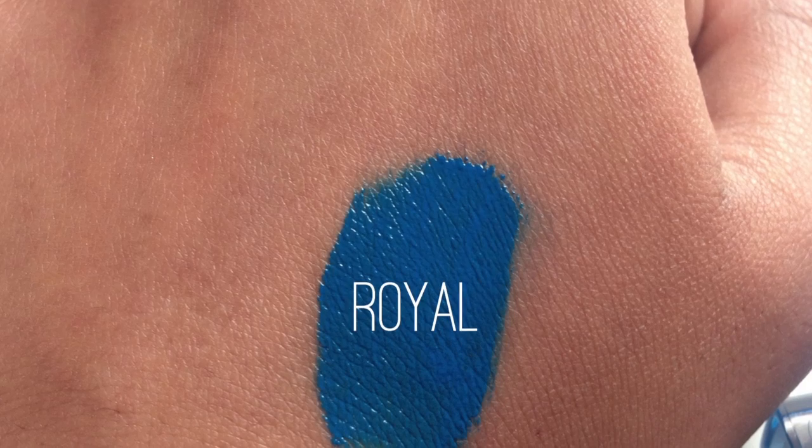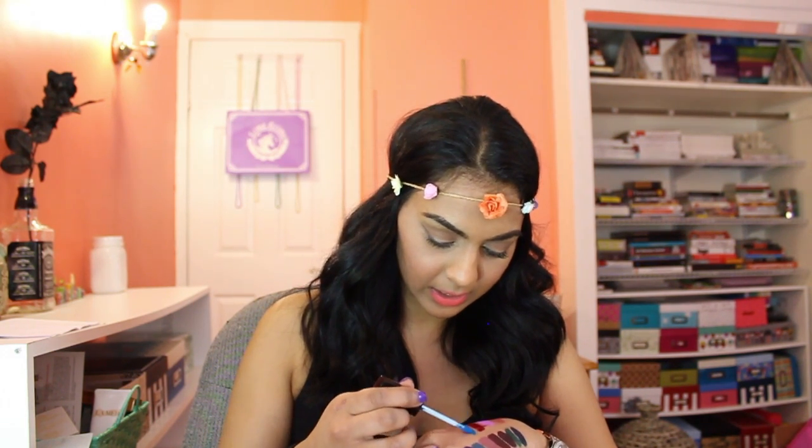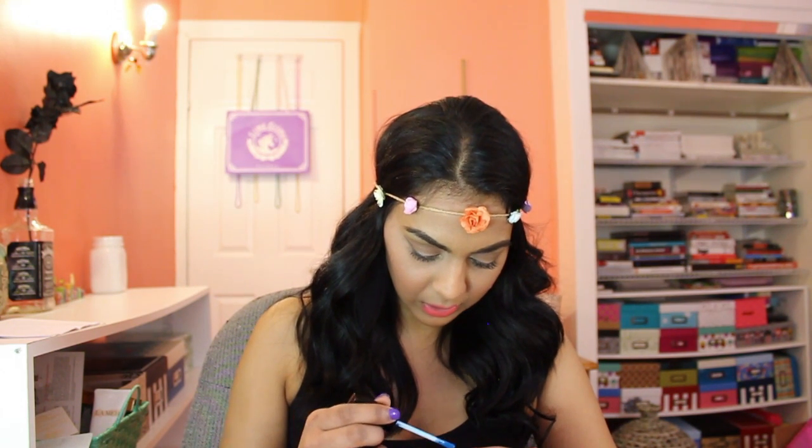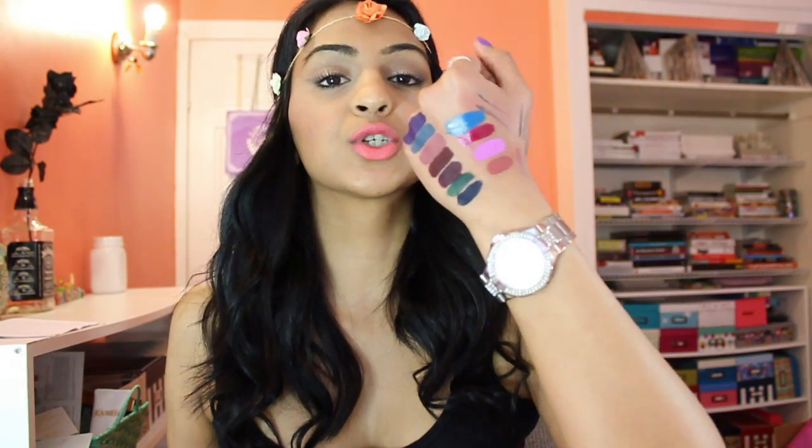I went to another booth that my friend was working at called Yazzy Cosmetics, and I got this blue one because I've really been wanting a blue lip gloss. These are actually lip glosses — I thought they were long wear but they're not, which was disappointing. But I really like it because it's super duper blue and smells really minty. I love adding glitter on top of glosses because they're sticky and the glitter makes them look really pretty.